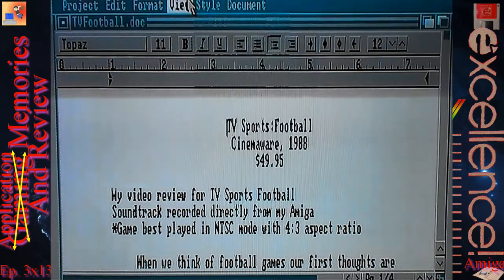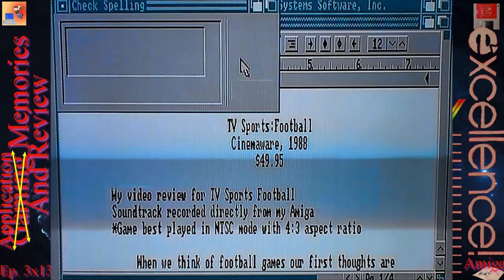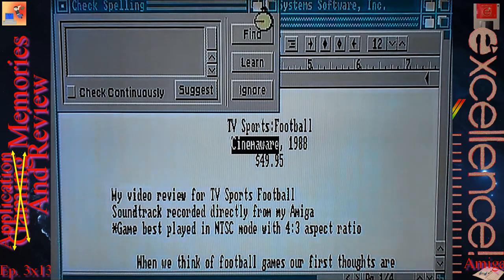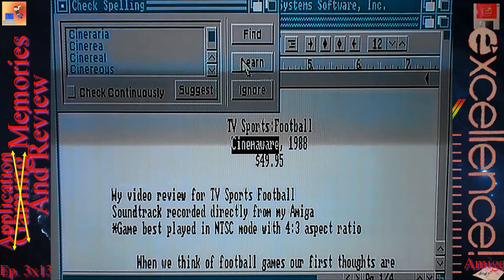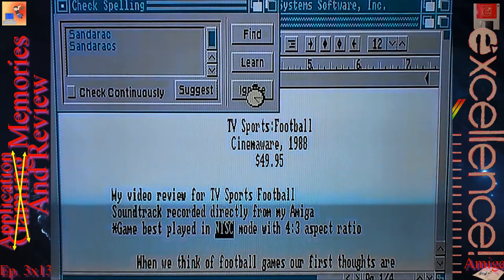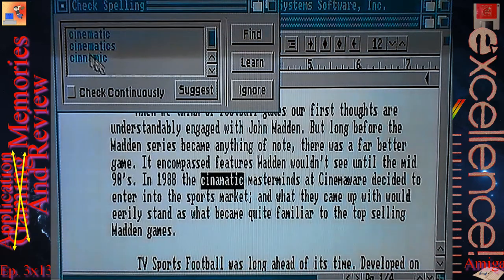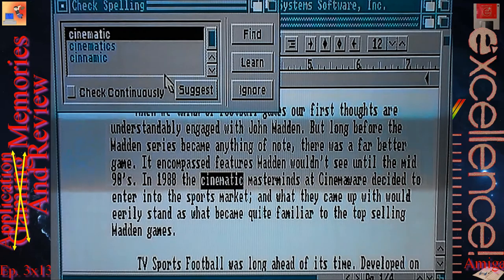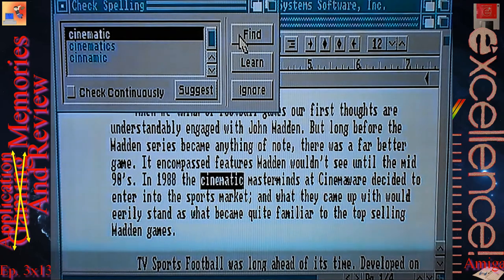Another wonderful feature, I found this out when I did TV Sports Football, is the spelling. Let's check out the spelling, which is just utterly fantastic, a thousand times better than the much more expensive, I'm sure, WordPerfect. Well, it doesn't get Simaware right, but we'll ignore Simaware. But soundtrack, we'll ignore that one too. Okay, so it starts off with some gibberish there. It doesn't understand. Okay, here's a good one. Cinematic. This one really is good at the spell check. I'm very surprised that it was so good at the spell check.